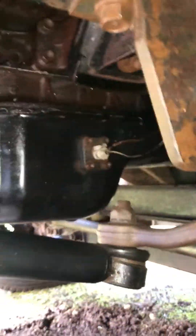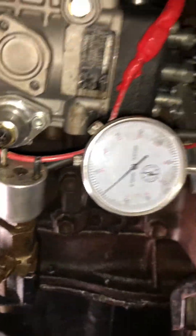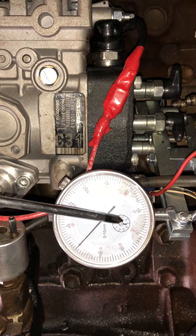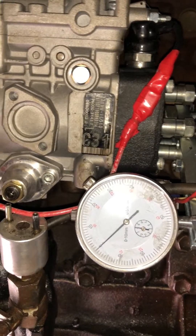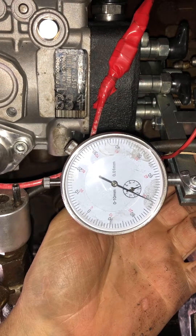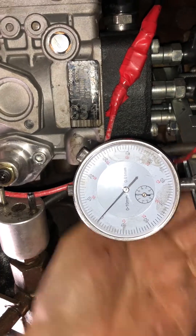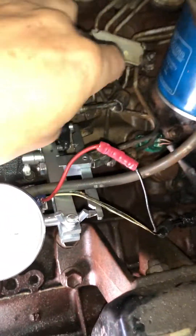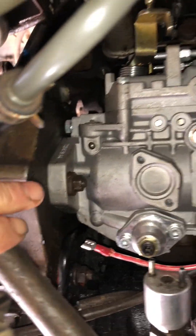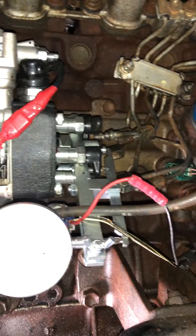There's not much room under here. This is the little dial gauge you use. Notice down here there's a little clock — it goes one, two, three, four, five, six each time the big one turns around. Each time the hand goes around, the little counter counts up. Once you zero it, you move your pump backwards and forwards — you should have these loosened off to make it easier. These two bolts get undone and there's a mount bracket, and you screw the gauge into that.